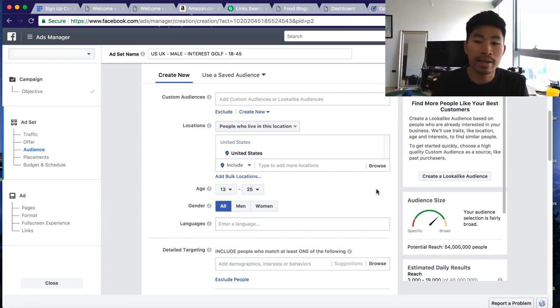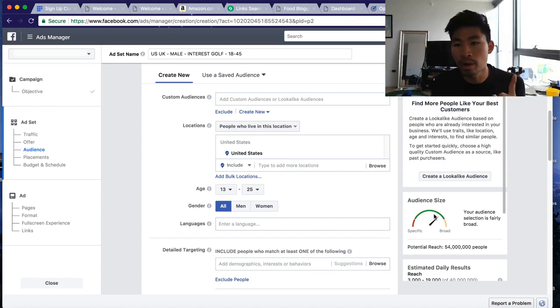The goal here, guys, as a quick tip for anyone getting into Facebook ads, is for your audience size, you want to get this down to around 1 million users. 1 million users is targeted enough, but at the same time it's a big enough audience that your ad is definitely going to perform better versus showing it to 54 million people. Because the more targeted you get, the better your ad is going to convert, the better your ad is going to perform, because the messaging is going to be there and it's going to attract the people in your target demo.